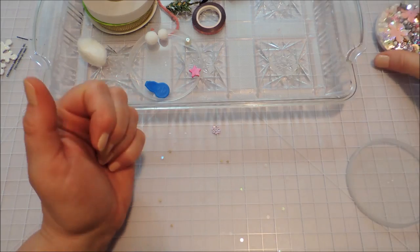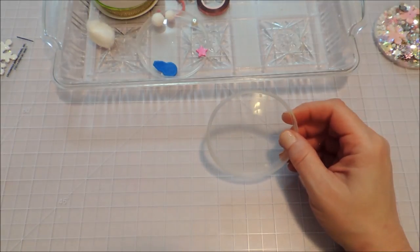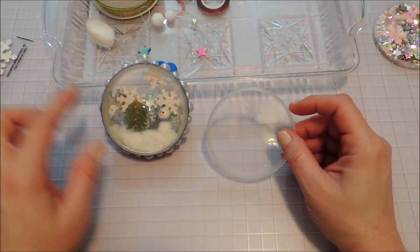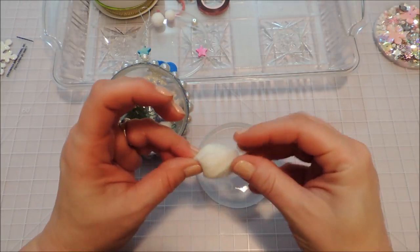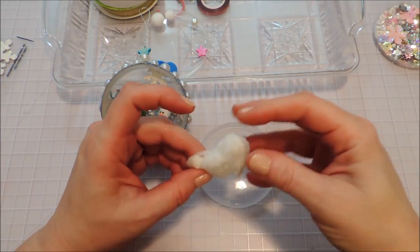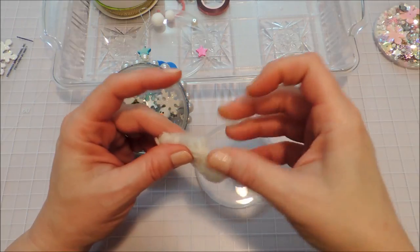Okay, we're just going to set that aside. Okay, so in our front layer, I'm going to build a winter scene. And I'll bring this one back in so you guys can take a look at that. And for the snow down here at the bottom, I just used half of a cotton ball. So I'm just going to use the other half for my one today. Stretch that out.